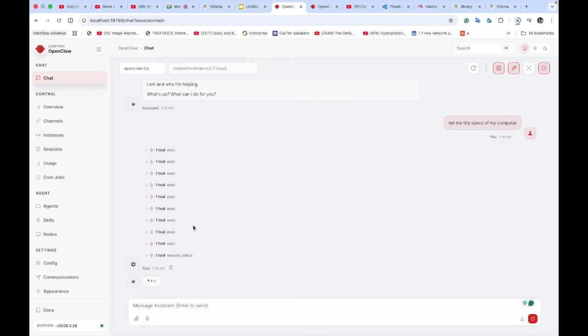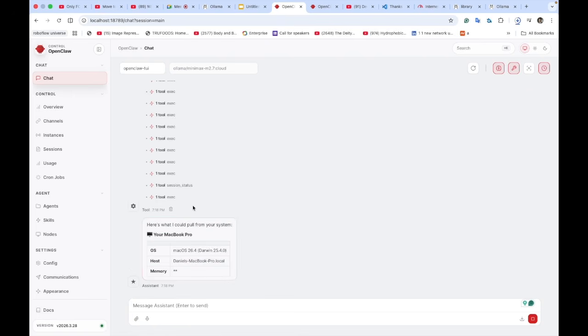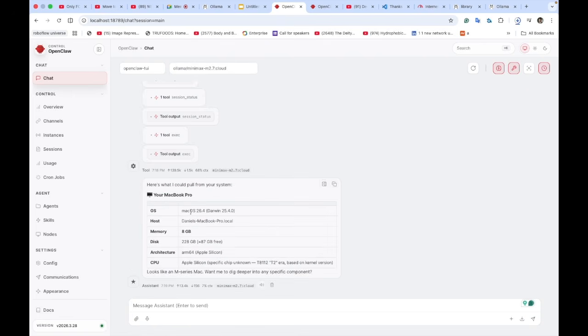to use Claude Code, you also need to link it the same way I just linked OpenClaw. Okay, it's done. So it says my computer runs macOS, Daniel, right? That's me. Memory 8 gig RAM, disk is 250. My PC is already full. I use an Apple Silicon CPU. All right, looks like it's an M series, M2. So you can dig deep, bro.